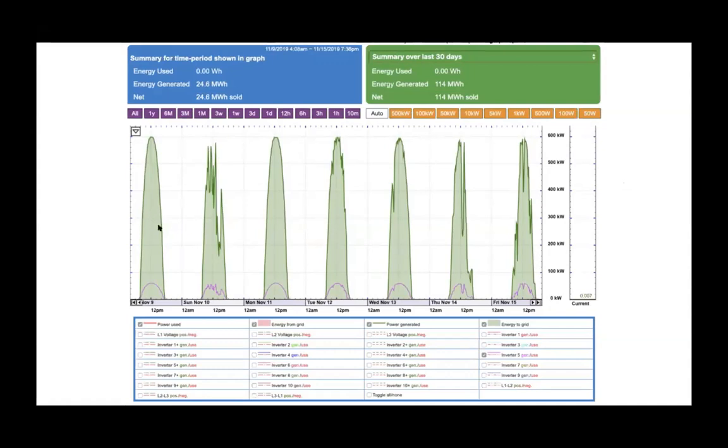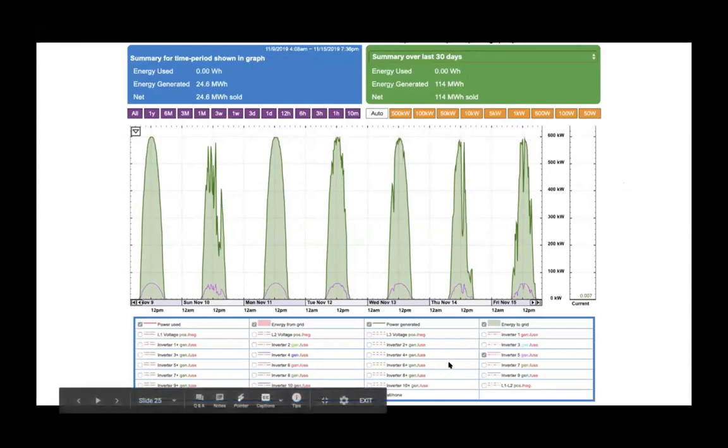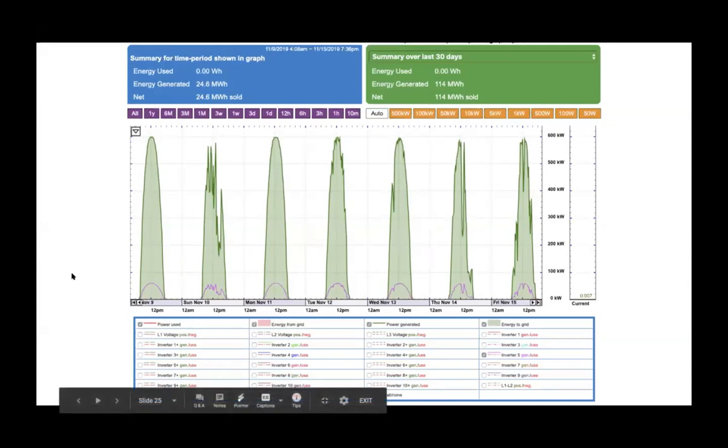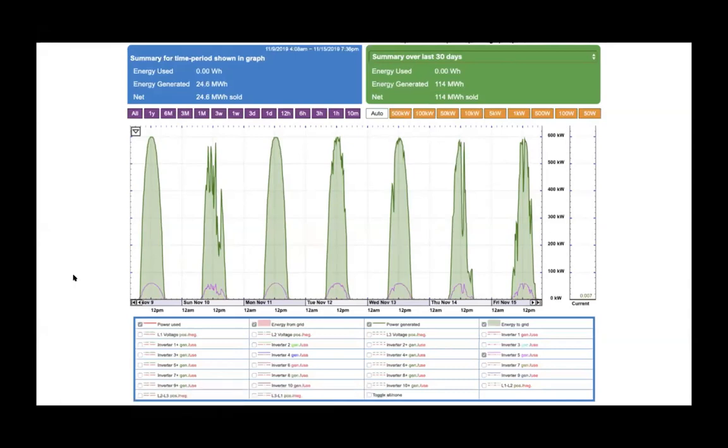Here's a weekly snapshot of energy production. And I've selected a single inverter here in magenta, inverter number 5, and can just track and look here, some clouds, but on some of these nice days, just a really nice curve. And that at first glance suggests that, hey, that inverter is operating normally and everything is working well. There are multiple inverters on this site, as you can see. I can look at any one of the 10 inverters, compare them to one another, and help to diagnose issues and assess the system performance.